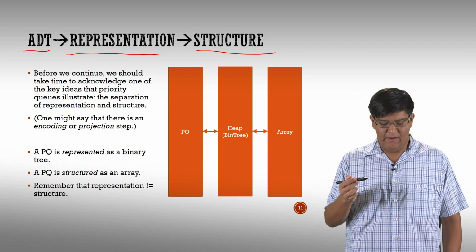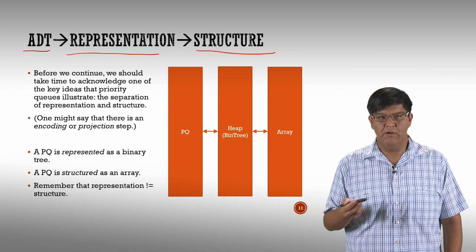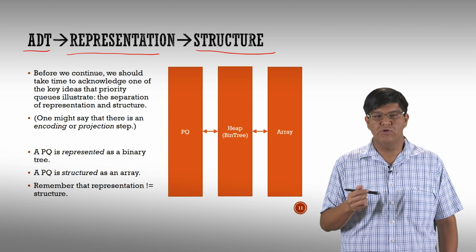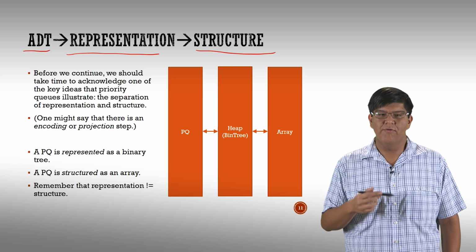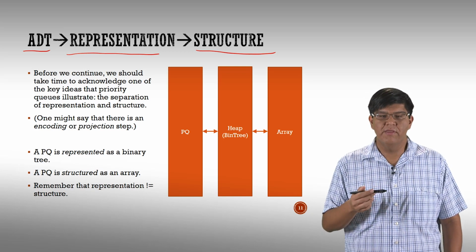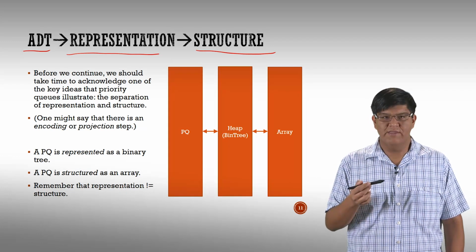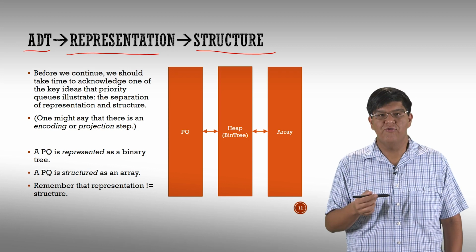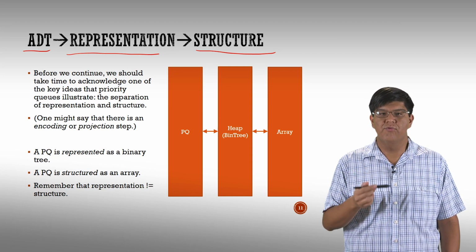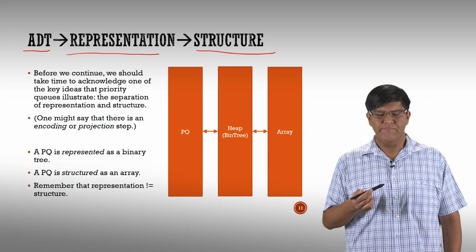So here are our observations. First of all, we have some sort of a type, a priority queue. A priority queue has some conceptual tasks associated with it. Here it's inserting and deleting. When we think about those tasks, they line up really well with the idea of a heap. A heap is a data structure with a specific representation. Really, it's a binary tree that behaves a certain way because of the rules that are enforced upon it.